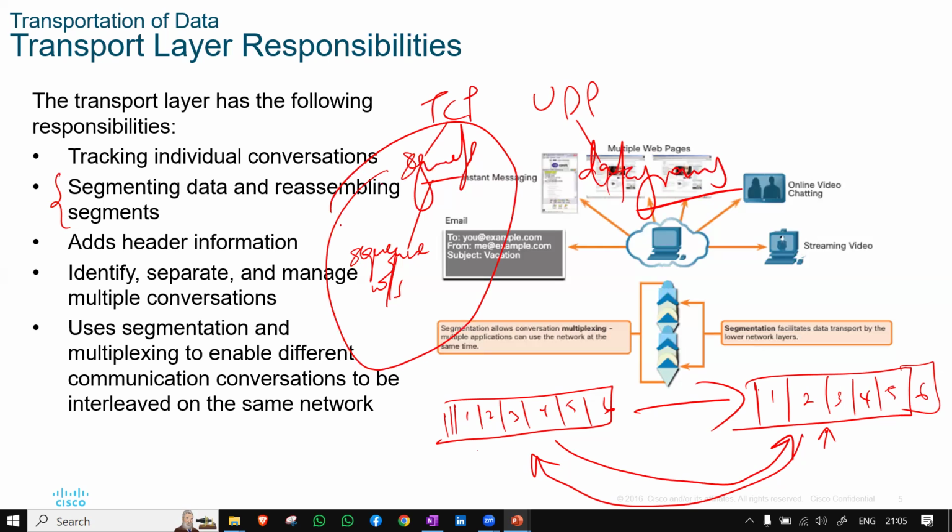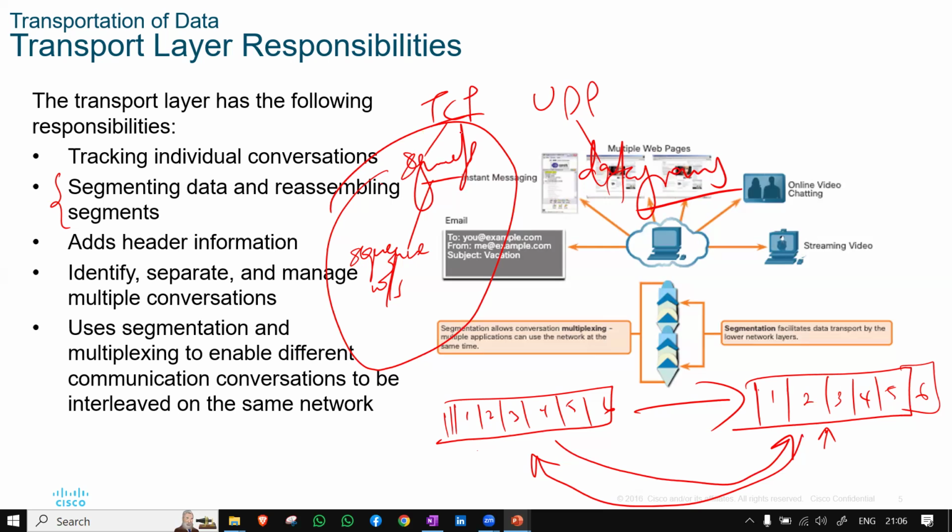With UDP, we do not have sequence numbers, meaning there is no reliability and there is no ordered delivery. Segments are arranged the way they have been received with UDP. So TCP: segments, sequence numbers, reliability, ordered delivery. The other one, complete opposite.